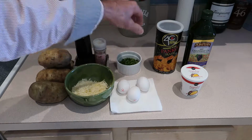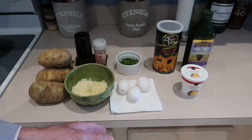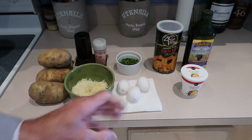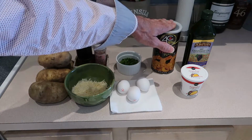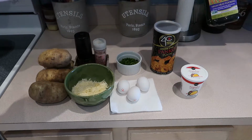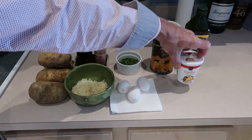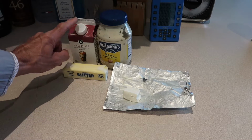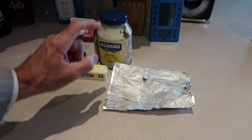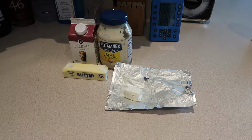The recipe calls for 1 large egg yolk plus 2 large eggs. I'm putting 3 eggs in it. Easy peasy. 2 cups of panko breadcrumbs, and we got the vegetable oil for frying it, and the sour cream for the garnish. For my own personal preference, I'm going to add a little butter, a little half and half, a little bit of mayo, a little bit of sour cream to jazz up the blandness of these potatoes.